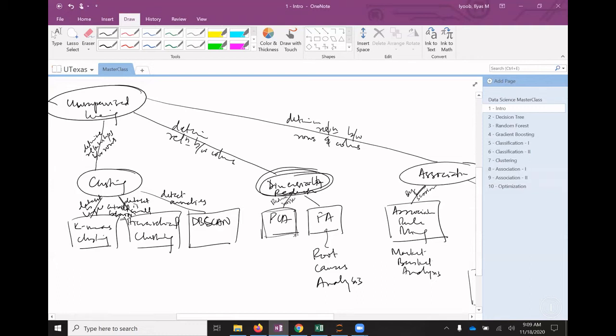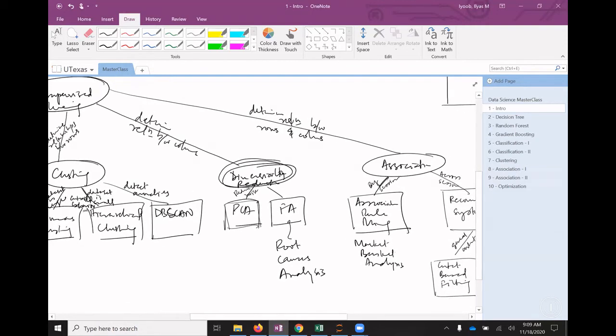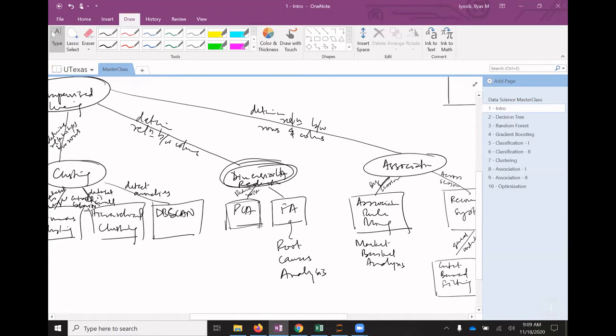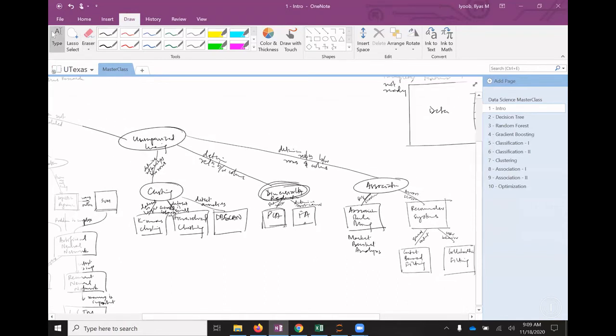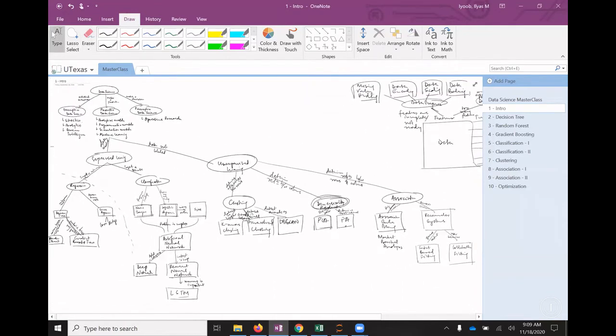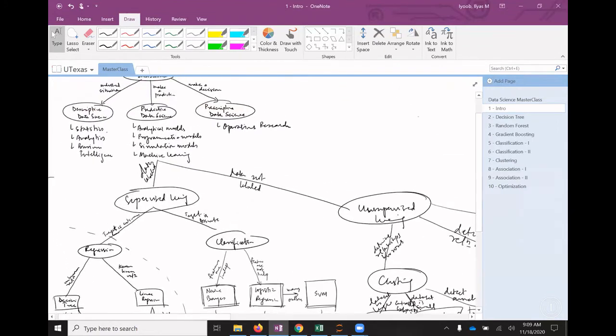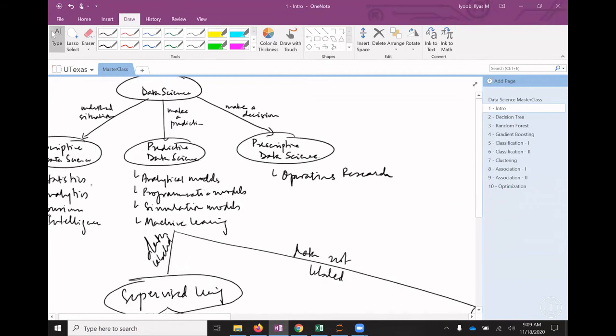If we just want to reduce the noise in the data set, too many columns, and we have a reason to believe that there is some linear relationship between them, then you can apply PCA. But if we think that some of the columns are actually derived by some other root cause or some other factor, and we're trying to determine root cause, then we would perform factor analysis. So this is all under the unsupervised learning part of predictive data science, right? We're talking about the second part of data science here.